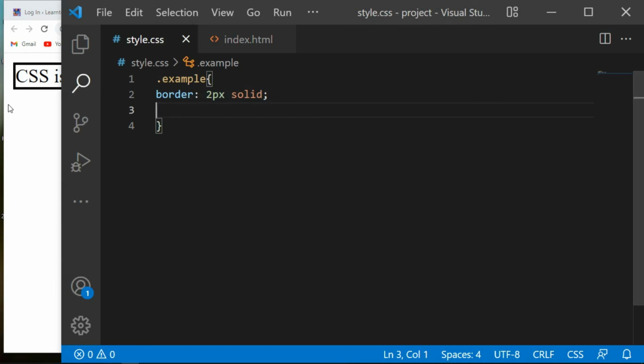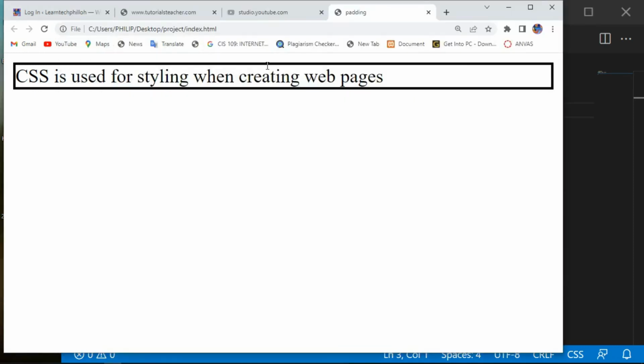Alright, what you need to understand before we get started with padding: padding is the distance between the border and your content, not the margin. It's the distance from the border to your content.